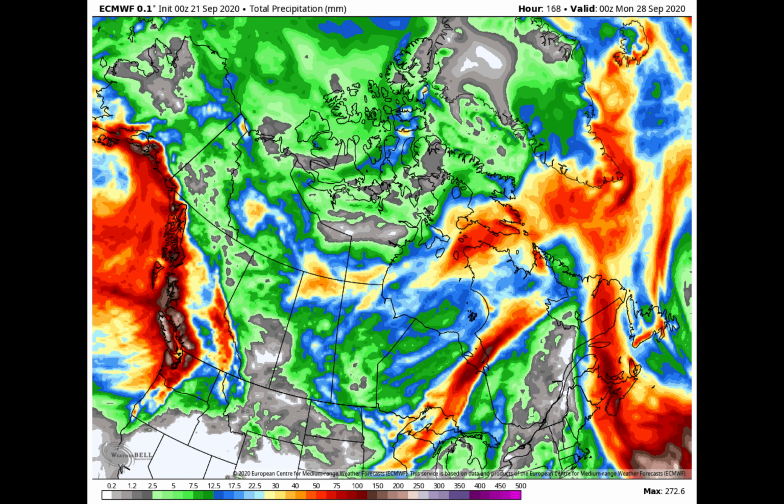I'm showing you the next 7 days from the European model now, taking it all the way through September 27th. And again, much of the ag belt here in Alberta remaining dry, if not just getting a few millimeters here to wet the pavement, wet the crops. Also across, I would say, central into southeastern Saskatchewan. This is the region where maybe more folks are picking up maybe half an inch, 12.5 millimeters of precipitation. That's probably going to be the high end.